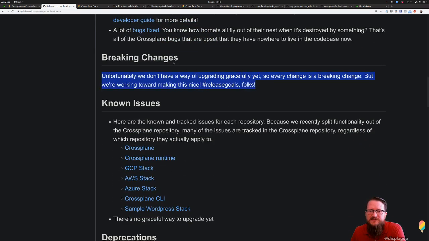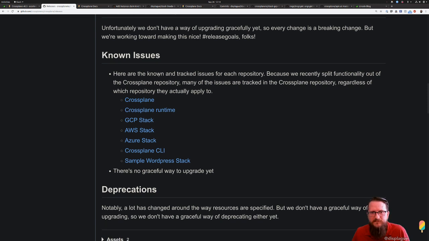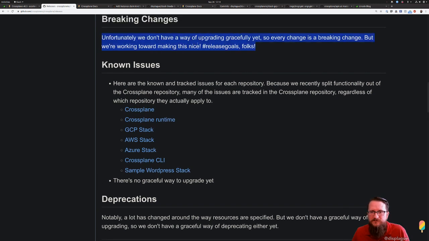Yeah, breaking changes. Sorry, there's a lot of them. Pretty much uninstall and install the new version. The Helm charts have been updated, so you can do it that way. You may have to clear out any old CRDs, anything that was part of the old release that didn't come out cleanly. You'll need to remove.